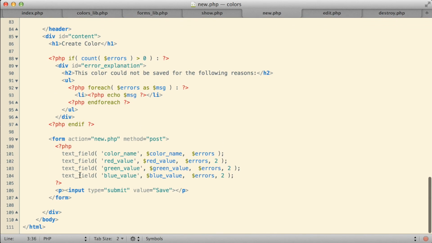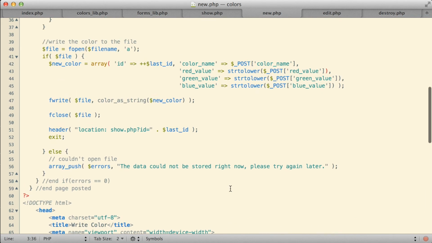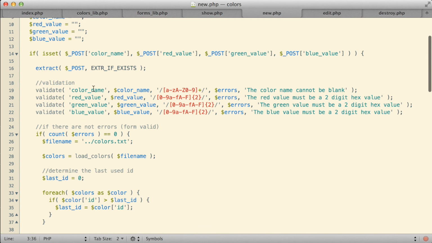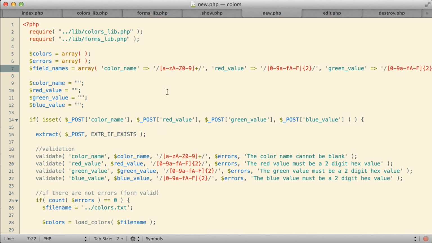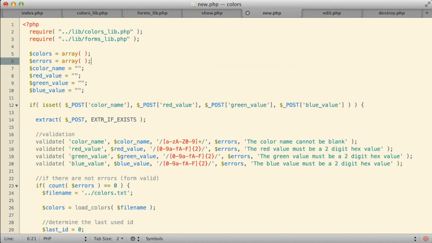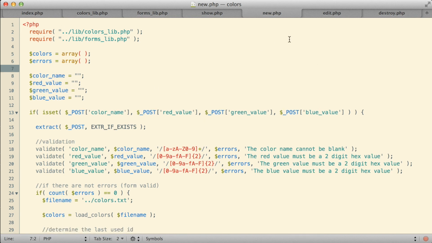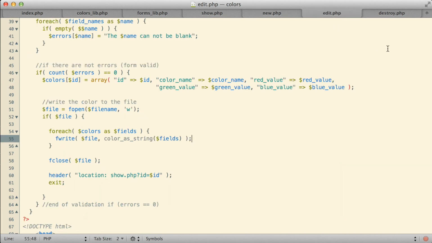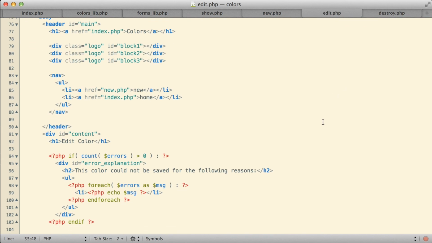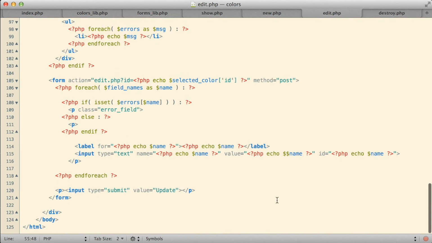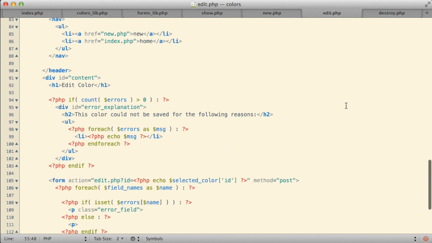We've changed over to using a text field function to generate the fields in our form, and we've switched over to using a validate function to actually validate those fields. Both of those are in place of the field names array, which is up here, which I could now get rid of. I need to make about all these same changes back over in my edit page. Change my edit form so that it uses my new text field function. There it is. But I might leave that for another video, because before too much longer I suspect that the new form and the edit form will probably become one since they are basically identical anyway.